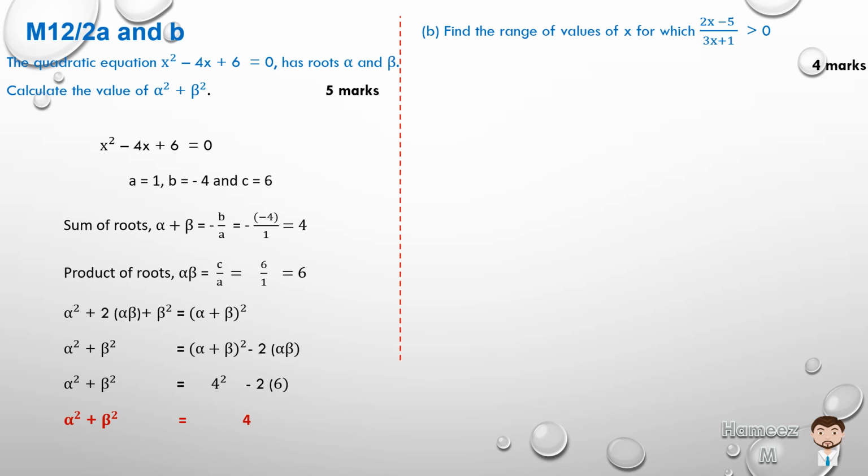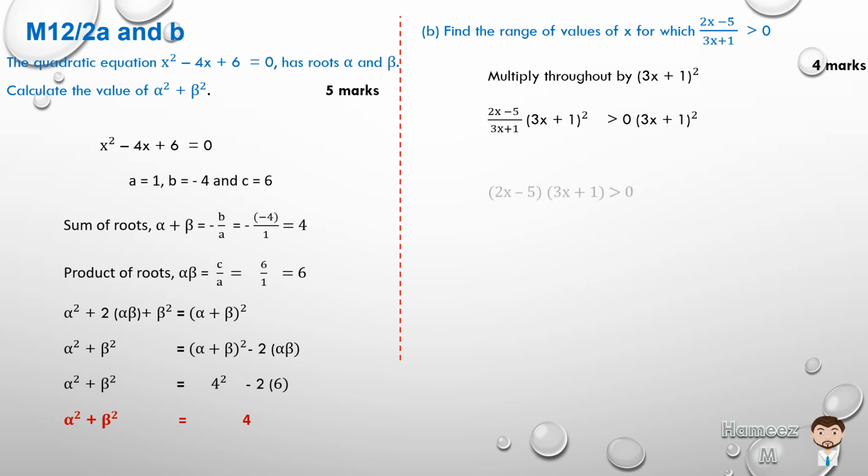So in order to solve this, let's multiply throughout by whatever the denominator is squared. So we'll multiply on the left side and the right side of the inequality by the same thing. So we get (2x minus 5) over (3x plus 1) multiplied by (3x plus 1) squared. Whatever the denominator is squared, that's a little method or a little trick to help us. And we'll do the same thing on the right hand side, so 0 times (3x plus 1) all squared.